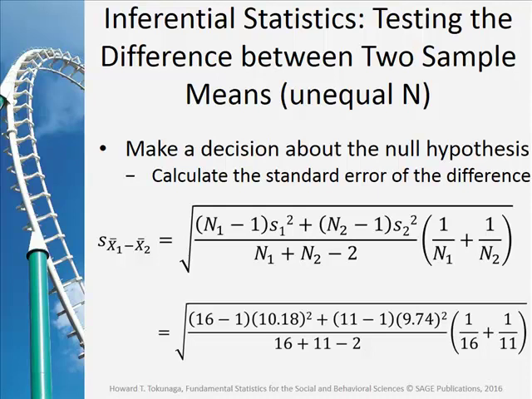Because again, it's all things you already know how to do, and if you just take it one chunk at a time, it'll be fine. But here's what we're doing. So we got a little bit more complication up here. And the reason that we have the complication up here is because we have to weight the contribution of each group's variance to the standard error by how many are in the group.